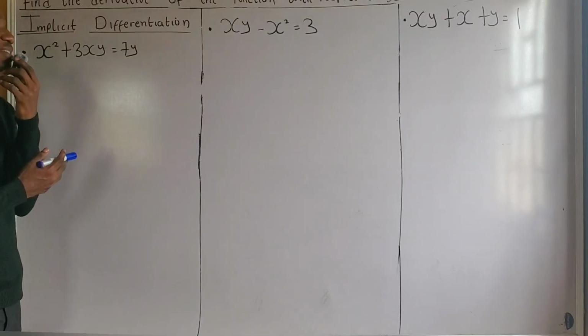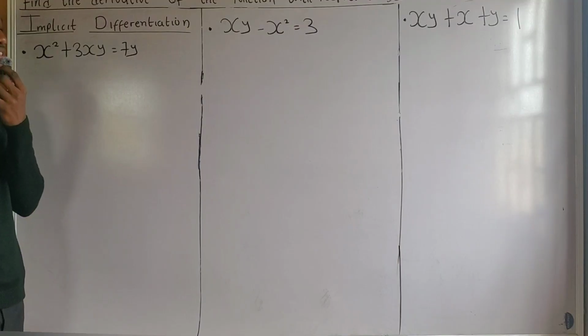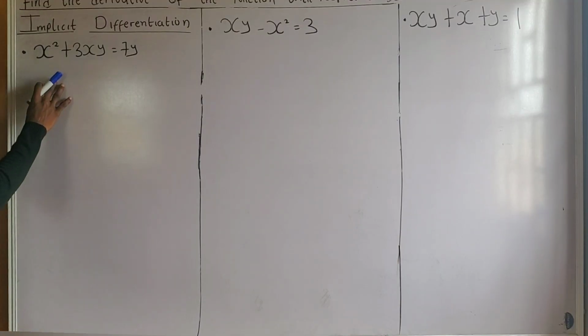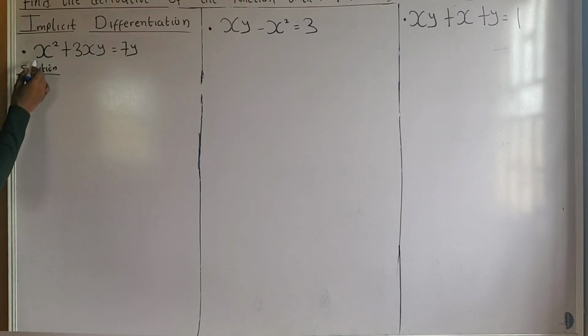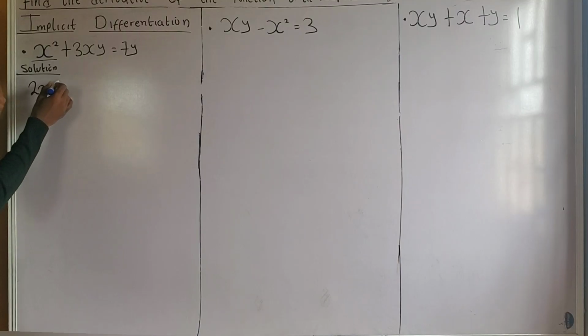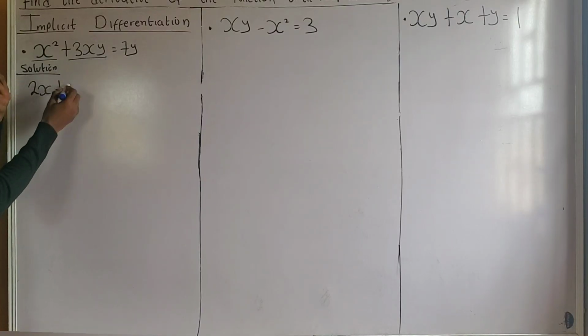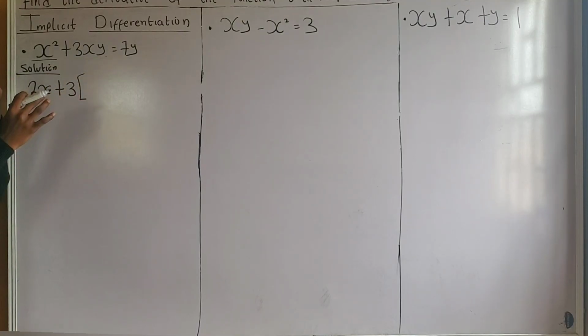Okay, so now let's consider the following question on implicit differentiation. We are asked to find the derivative of y with respect to x in this function. Now, to do this, you're going to differentiate x squared. The derivative of x squared is 2x, so I'm going to have 2x plus, now, in the second term of this function, we have 3xy. If you want to differentiate this, put this 3 and then open a bracket. Differentiate xy with respect to y. That means that we are going to use product rule, right?